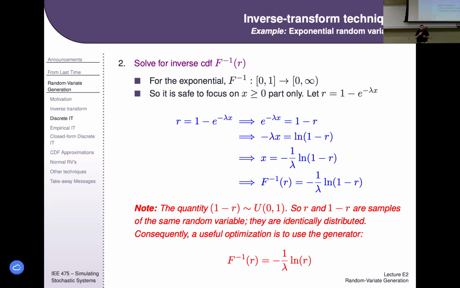Now, there's a shortcut here. If you were to look up the formula that Arena uses, or most MATLAB or whatever, for how they do exponentials, you'll often find that they turn this 1 minus R into an R. That's just an optimization, because it's lucky that if R is uniformly distributed, so is 1 minus R. So you can just replace the 1 minus R with an R. If you look in a book and see that an exponential generator actually looks like this, that's because they've optimized it. So this is the formal one, and this is the optimized version that just saves you an arithmetic operation.